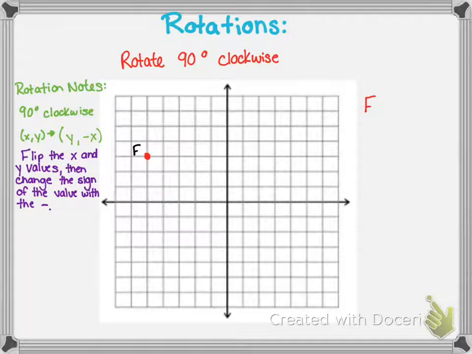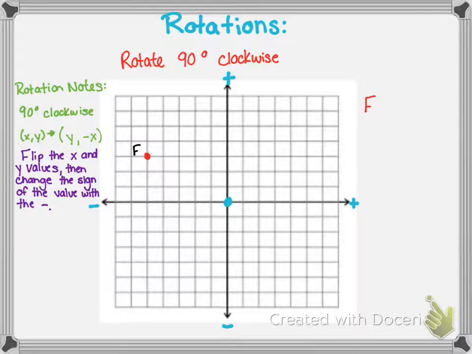So again, the intersection of those two main lines is your origin. Anything to the left is negative and anything to the right is positive on the x-axis, and on the y-axis, anything up is positive and anything down is negative. I know it can be a little more tricky when you don't have the numbers on your actual graph, but it's okay. Counting is a very good skill that we're really good at, so we can do this.